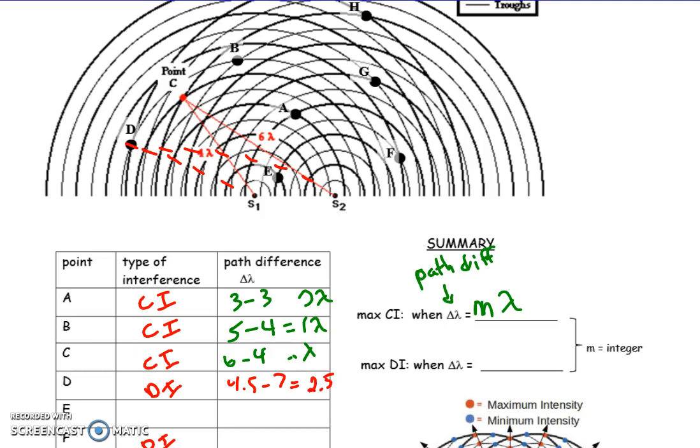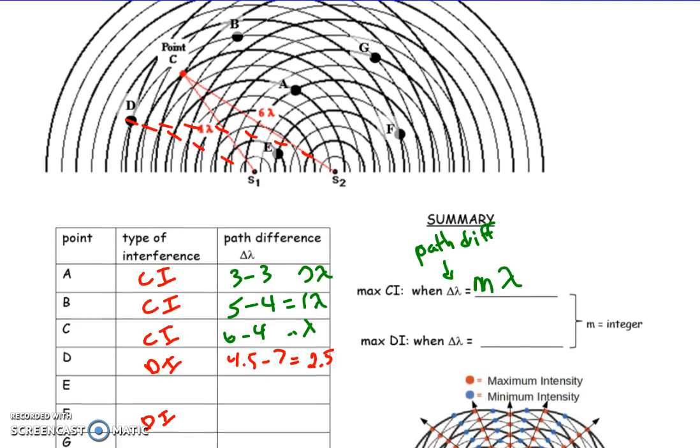And if you look at F, which is also destructive interference, okay, I'll do this in blue. Might be getting messy for you. 1, 2, 3, 4, 5 from S1, and from here 1, 2, 2.5. So 5 minus 2.5 gives us 2.5, and so it's a coincidence that these two are the same path difference. But what matters is that the path difference, delta lambda, is a half integer wavelength, (m plus a half) lambda. Okay, so when we have that, we get zones of destructive interference. So I'll leave it for you to do E, G, and H.